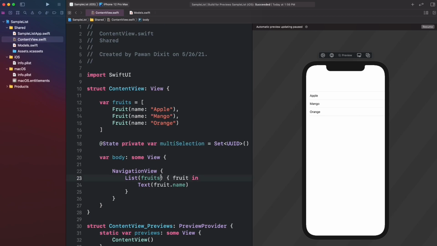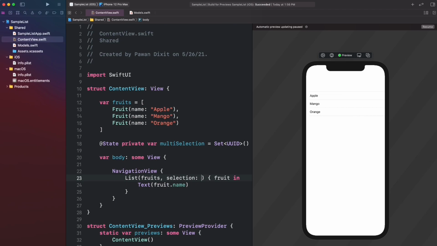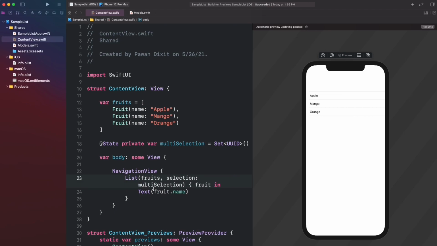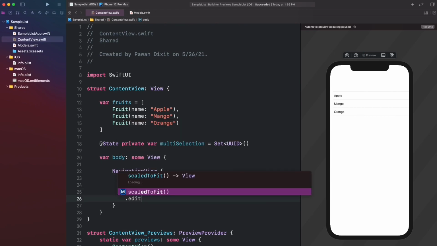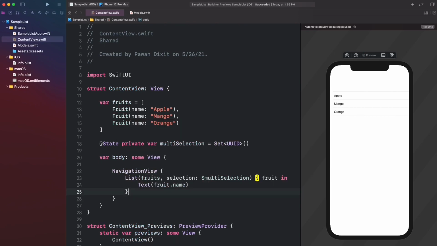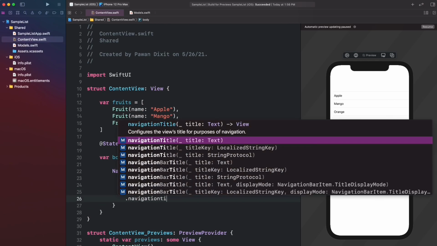So we'll have this multi-selection set of UUIDs that we'll pass to the list, and we will add a title to the navigation view and an edit button to enable the edit mode for the list view.